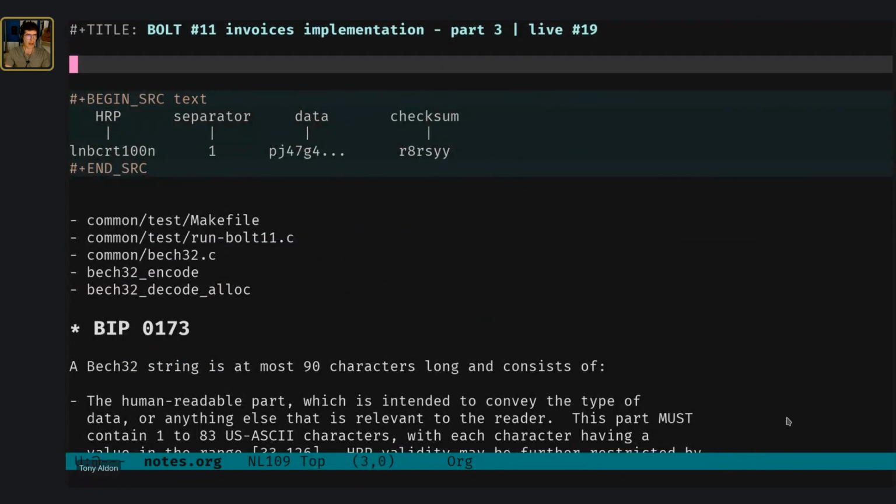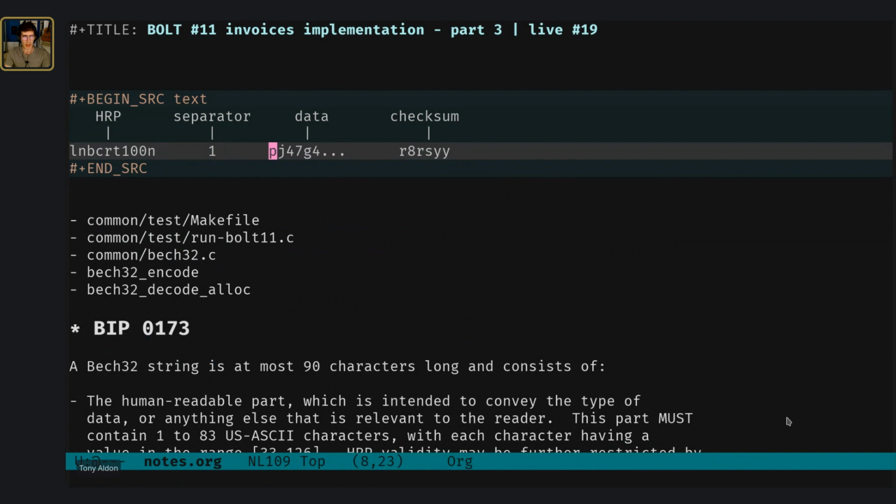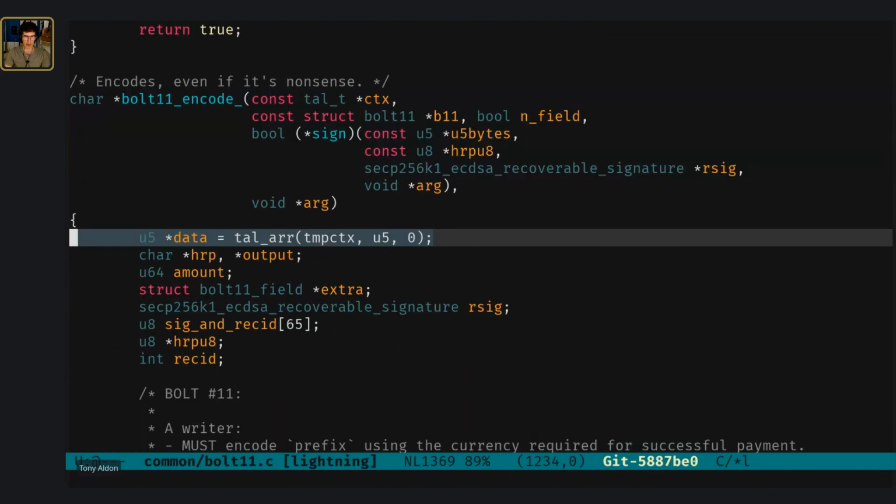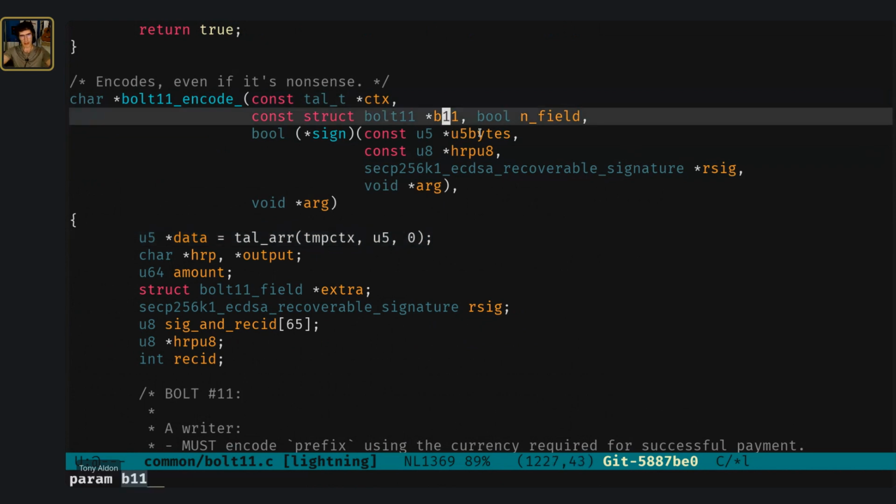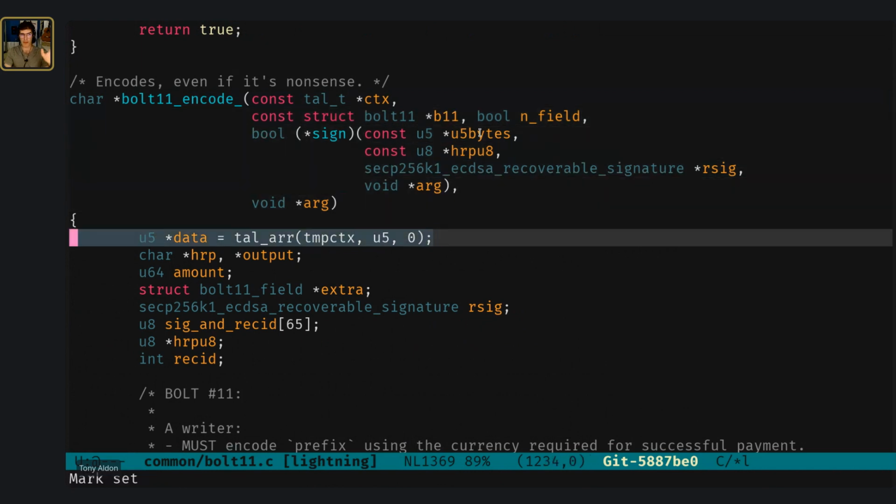If we see that thing, we have that data part that we want to encode with bech32 characters. So one part of the code here is really to take the information that we have in the B11 that we get from somewhere. We build that array, which is an array of U5s with values between 0 and 31.